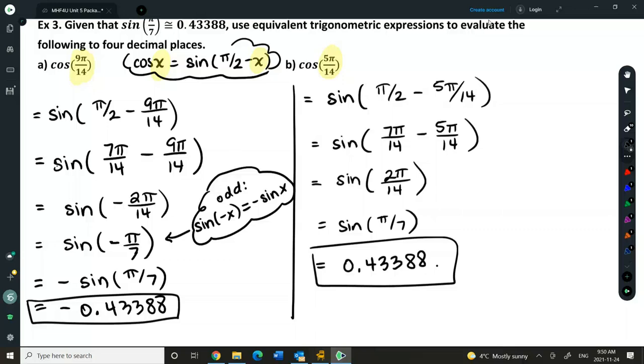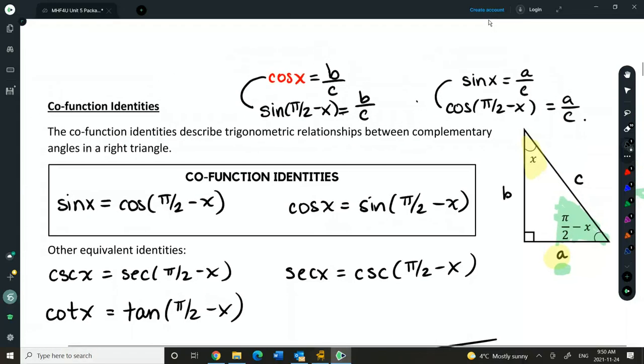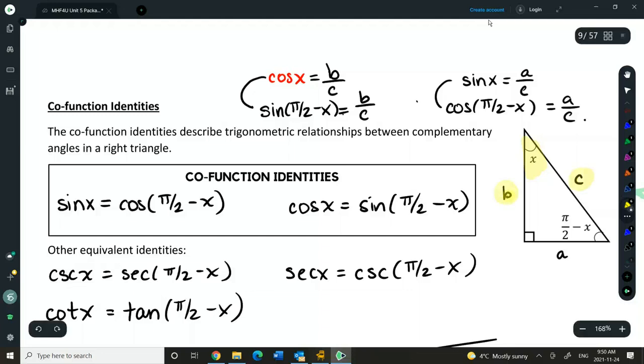So far, so good? Can I answer any questions on any of these so far? Lucas? Can you go back to the top of the page? Sure. When you go from cos x equals b over c to sine, can you just explain what on a triangle that looks like? Yes, so cos of x is adjacent over hypotenuse for x as the reference angle. What is adjacent over hypotenuse for x? So that's the yellow one? Yep. Okay. That would be b over c. Okay, so that's adjacent over hypotenuse.